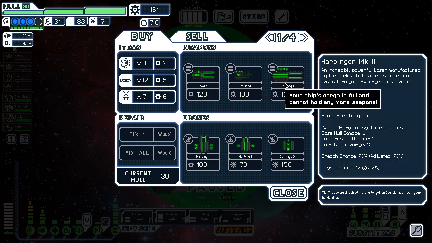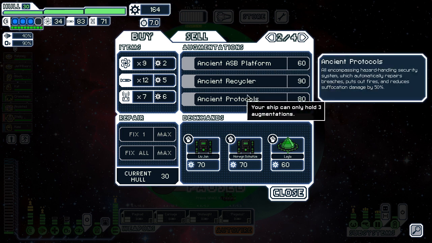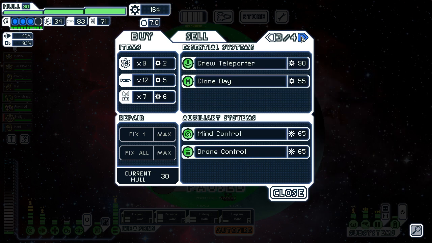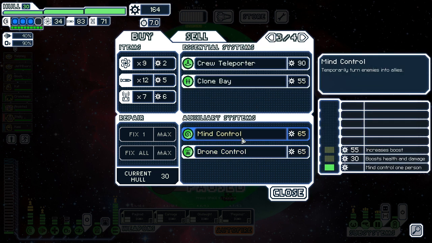Wonderful. I would have loved to just have a ship full of harbingers, but that was not what we rolled, unfortunately. Not what we rolled at all. Do we care about one of these guys? Mind control, sees adjacent rooms, immune to suffocation, repair self. It does extra damage for some reason. Nah.